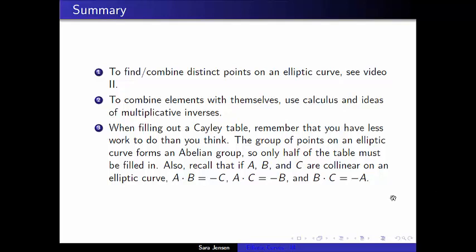And so even though it's a lot of work to find the slopes of these lines and those intersection points, you're really filling in a good deal of the Cayley table each time you do that. So don't lose heart. It's a really important process with fantastically interesting applications, and you can do it.